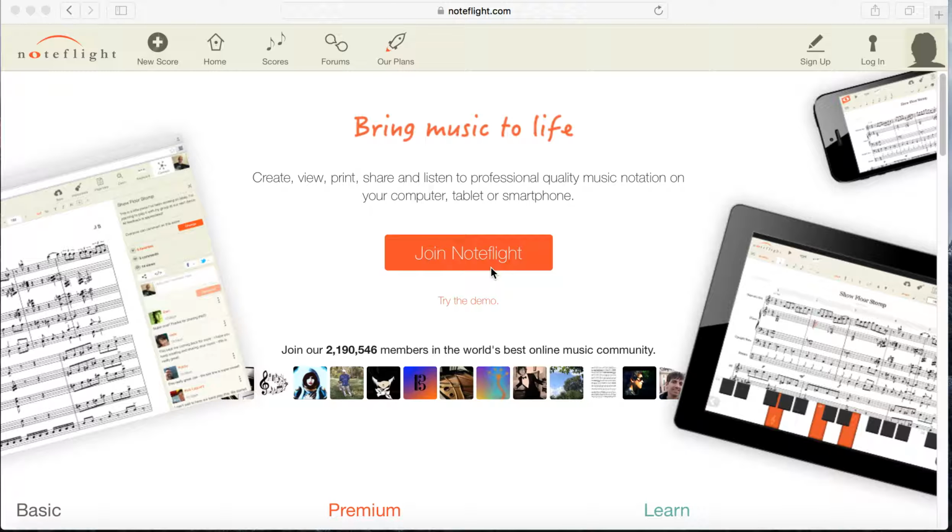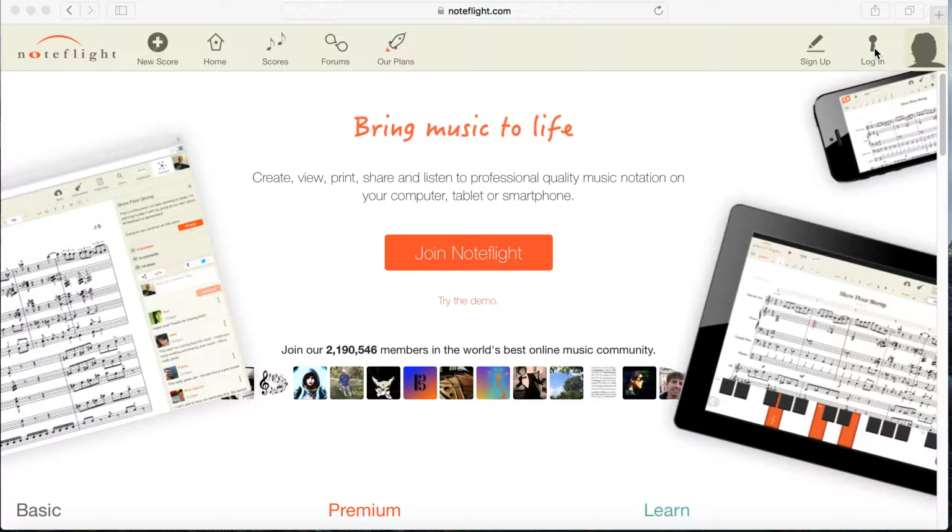Hello. Once we have joined Noteflight and we have a Noteflight account, we need to set up for our Year 7 assignment. Now, our Year 7 assignment is a rhythmic composition. We should already have done this in our books, but there comes a time where we need to type it into Noteflight. This is how you do it.